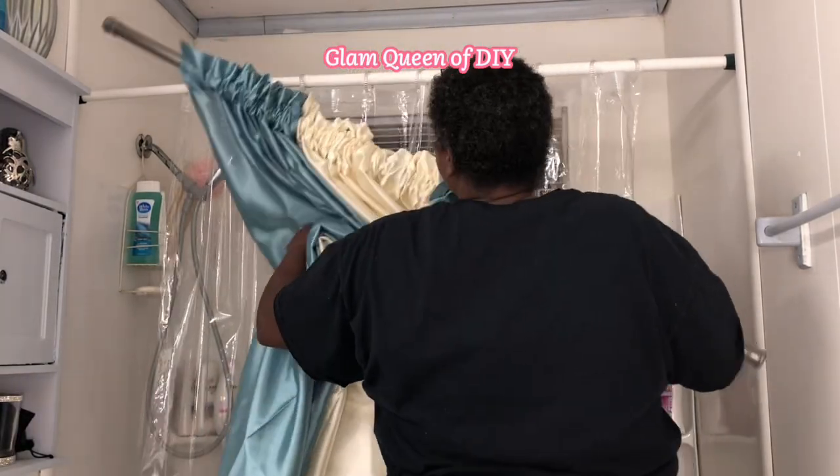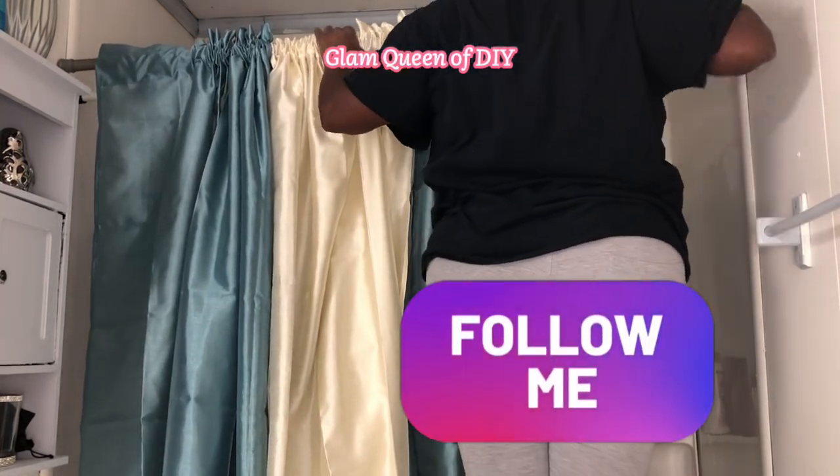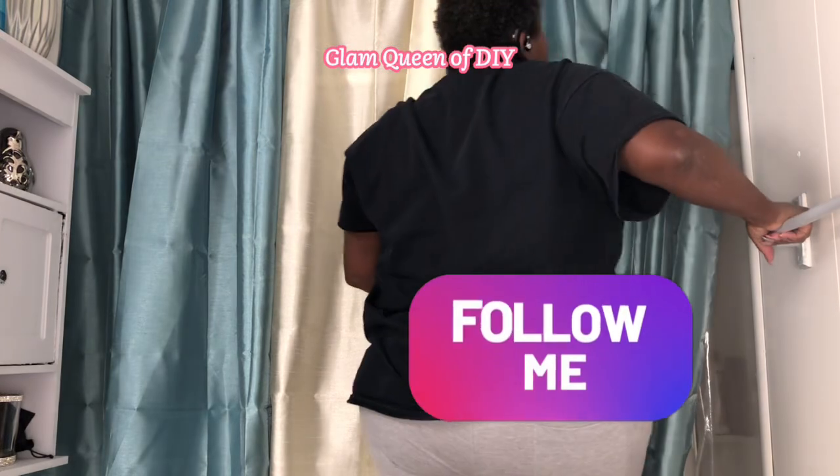And as you can see, the camera is really not showing you the color, but I am using teal and white. Now you see here, I have my ivory off-white, which was my original thought, but in the very end, stay tuned because you'll see the minor changes that I did make.